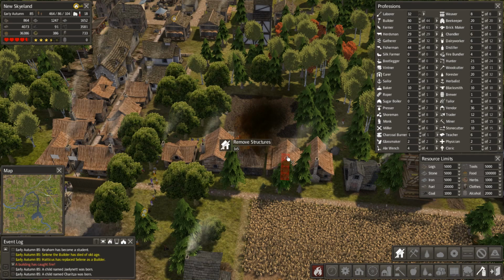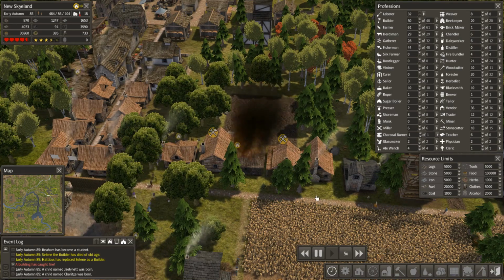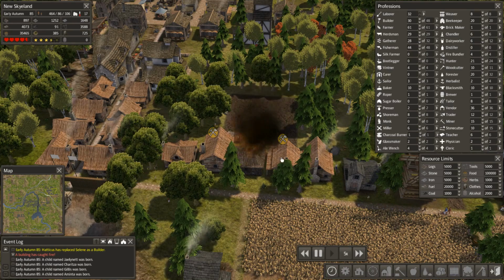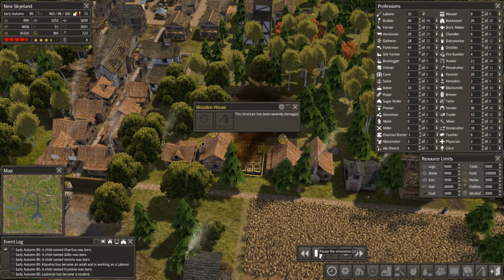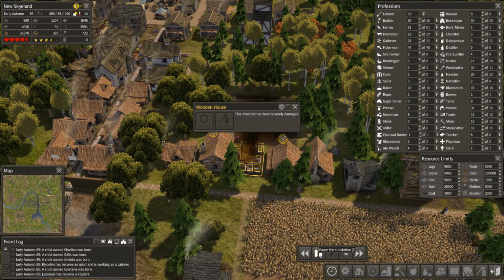If I flag this to be removed, and flag this to be removed, and then we crank this up to x5, this building will burn down, but these won't catch on fire, because they're being demolished. This fire will eventually go out. Come on, go out. Go out.